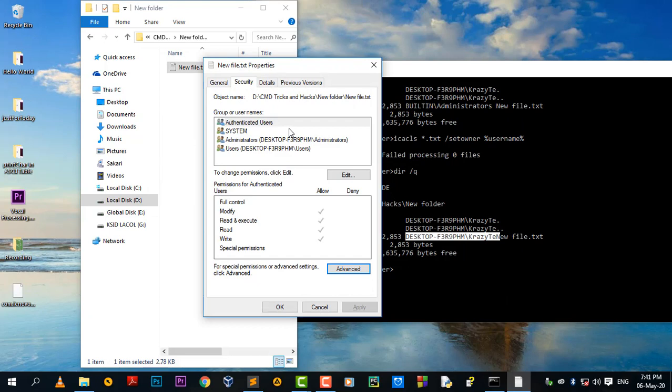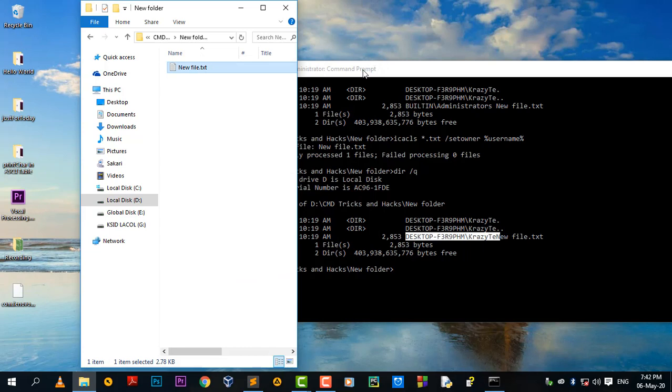So I know this last trick was pretty long, and I also needed to explain what each line does and what each line doesn't do, so that we can understand it better. So yeah, this was it, guys. If you need to hide your files, it can be any files, you need to do it using these ways, so that everything will be good.